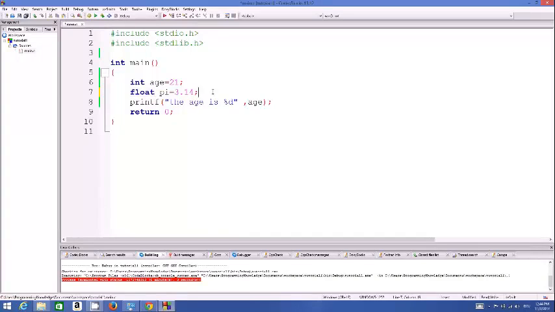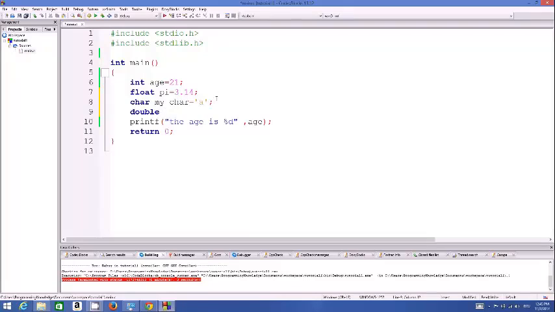Now in order to store a character, you use char, and you can name it my underscore char, it's totally fine, equal to any character, for example. Always remember that whenever you want to store a character, you store it in single quotes. The fourth type, which is very basic, is double.